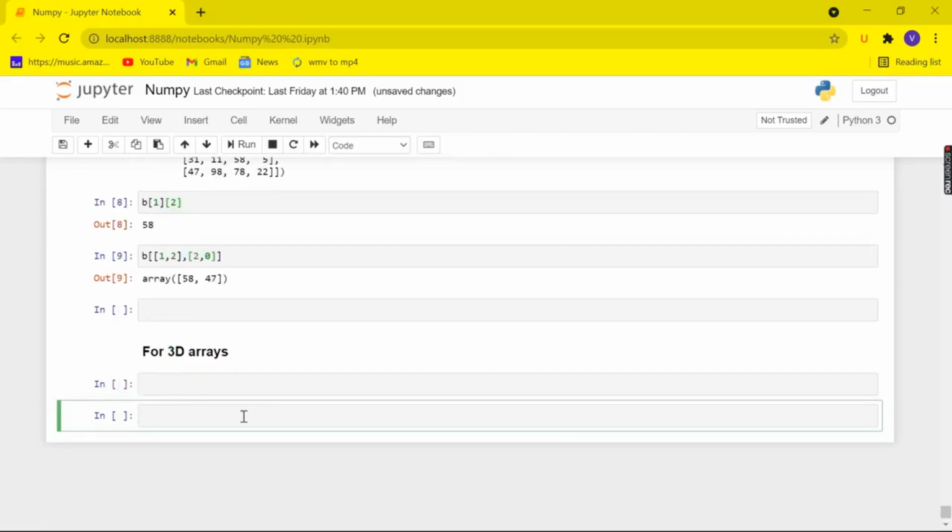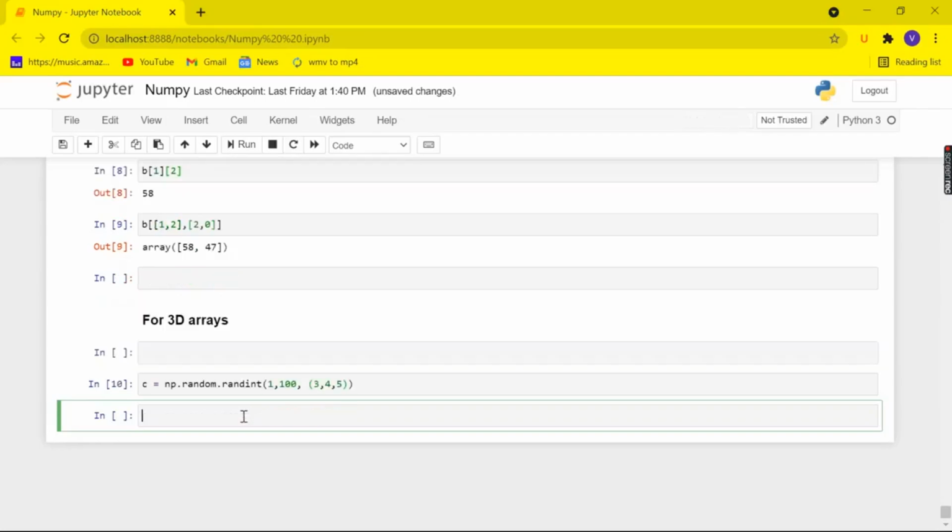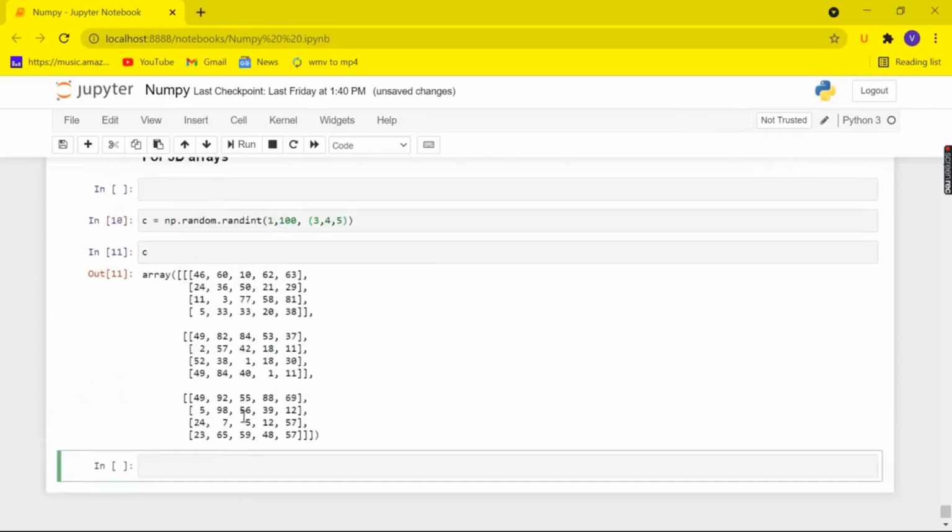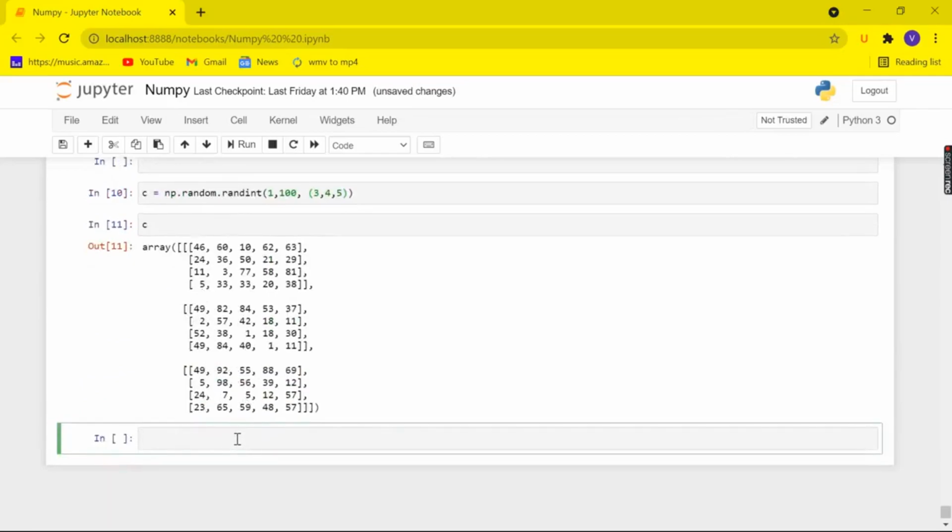And now let's create a 3D array. So I will use our random module again, np.random.randint, in which I will take the values from 1 to 100, and I will create an array of shape 3, 4, 5. And here is my array c.